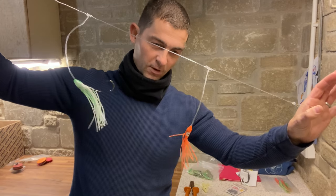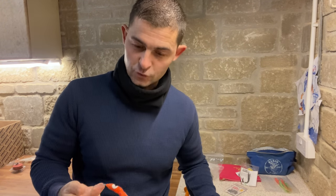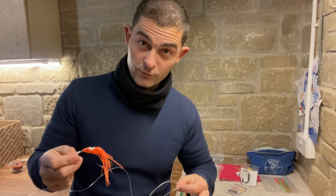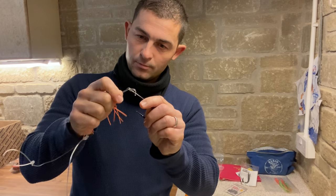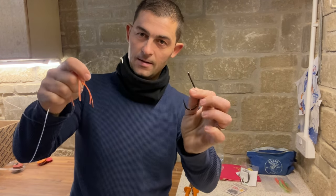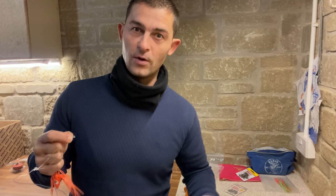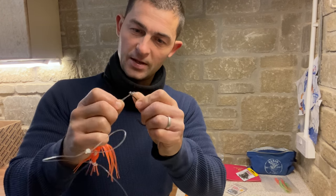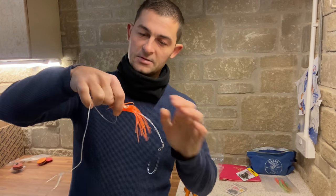This is the rig I caught all the fish on - all of them on this one rig - and it's still in perfect working order. It has been chewed up a little bit on the mono by the ling's teeth, but that happens. This is why you use this type of mono. One of the reasons I designed the rigs this way was so that when it sustains a little bit of damage - rubbing against a wreck, rock, or teeth - if you dull your hook you can just pop the hook off the loop and put on a new hook, a different size, bigger or smaller.